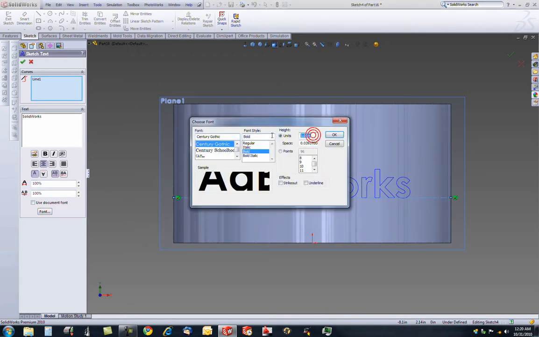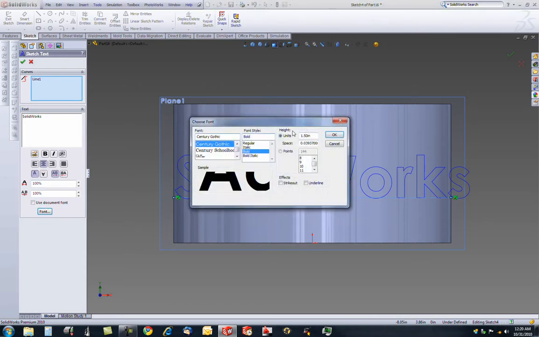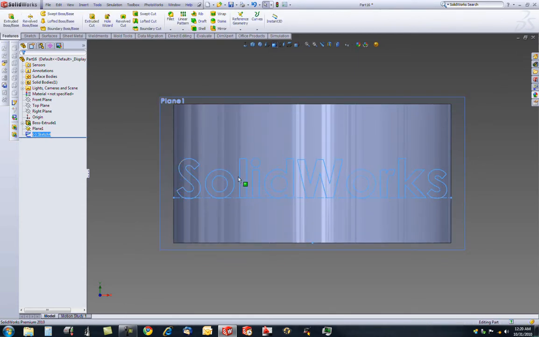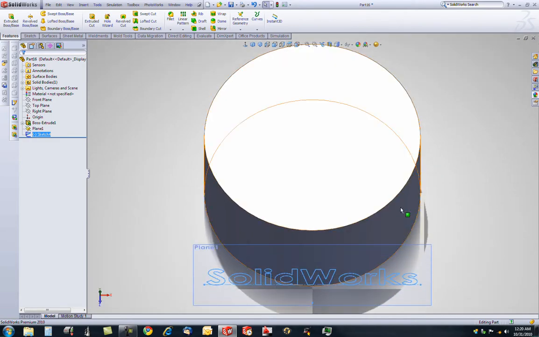Let's go with, nope, that didn't fit. There we go. Now I'm going to close this sketch. We have this pretty much maxed out as far as how wide it'll go. If I go to my top view, you can see that this is the end of the letter, and it is just barely going to touch the part, but it's going to be extremely distorted if I project it.